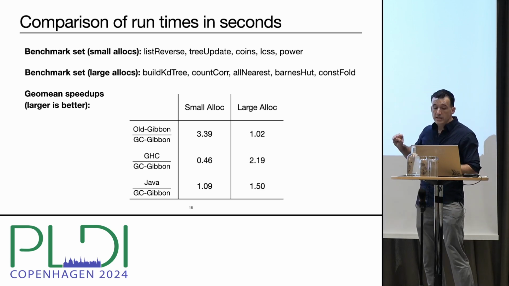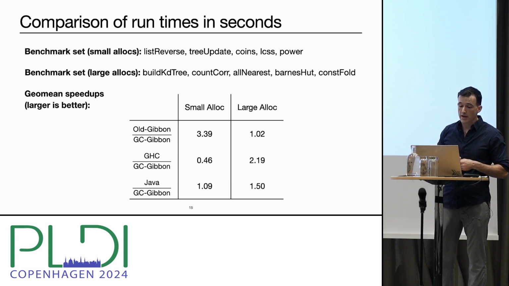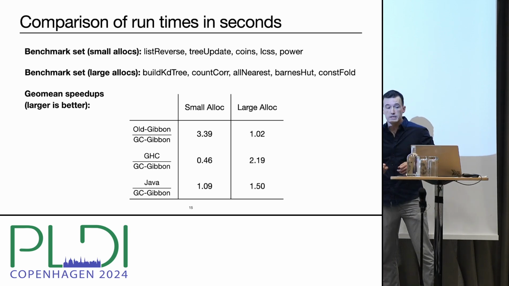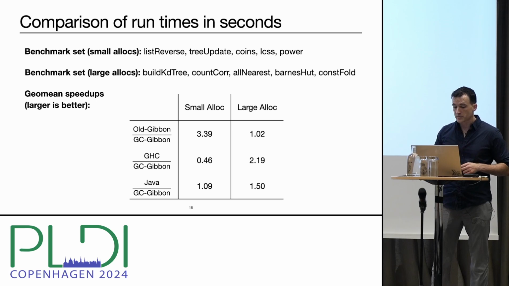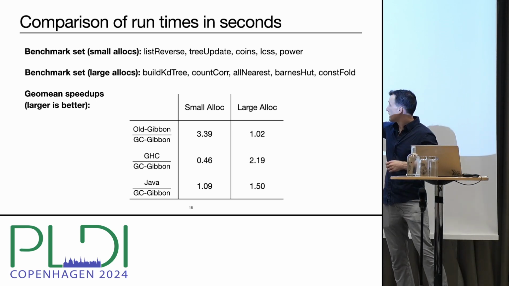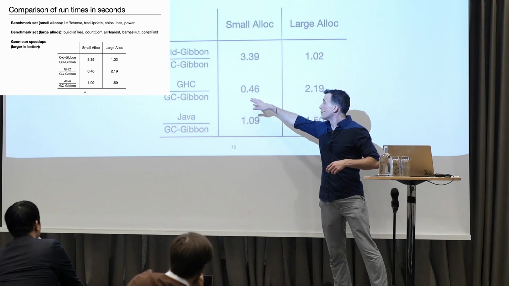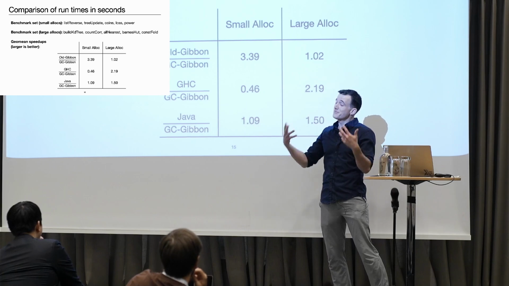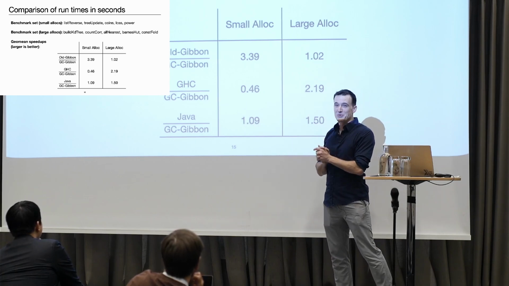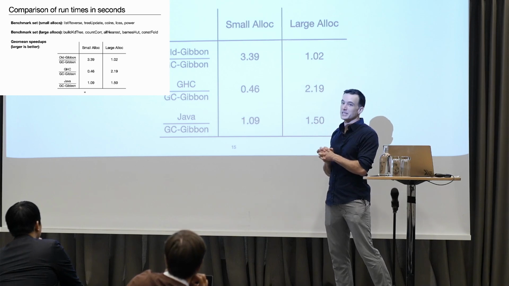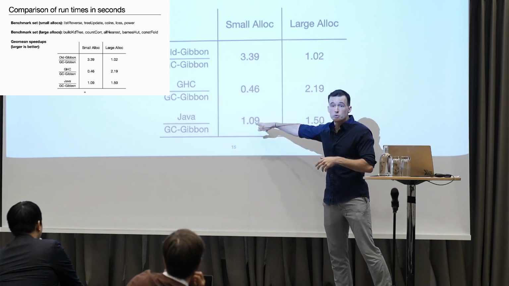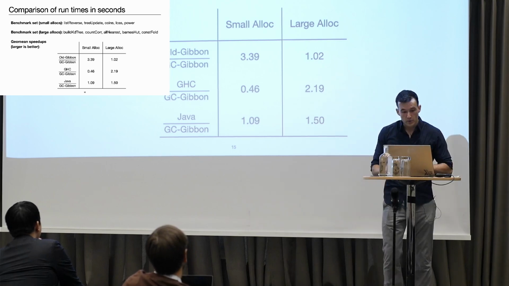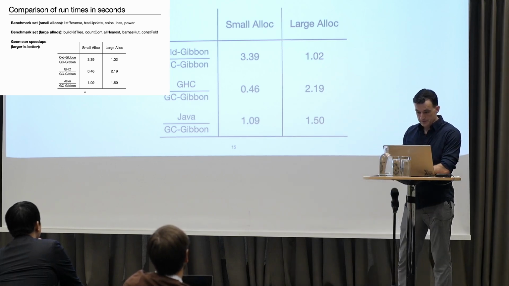And we basically accomplished that, where we sped up by 3.39x on the small allocation benchmarks with our new techniques versus our old one, while holding the line on the large allocation benchmarks. Then, of course, we also compare against the Haskell compiler. We're still half as fast on small allocation benchmarks compared to GHC, which has been very well optimized over several decades for this kind of class of functional program that does many small allocations. In fact, Java doesn't do quite as well on those small allocation programs, so we're already on par with Java on the small allocation programs.